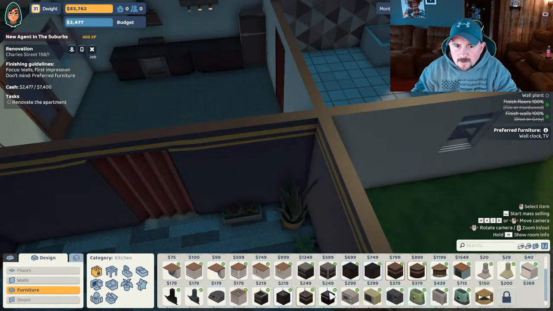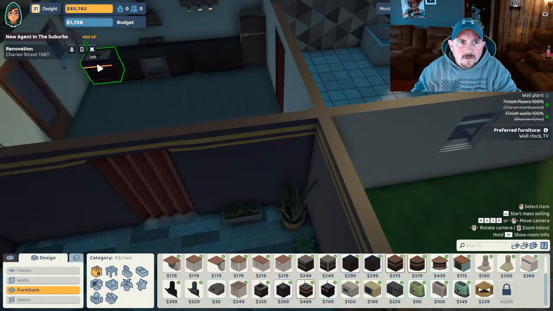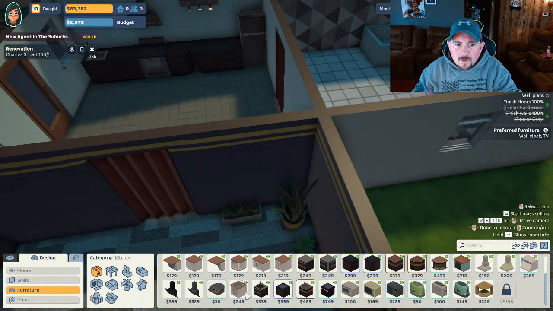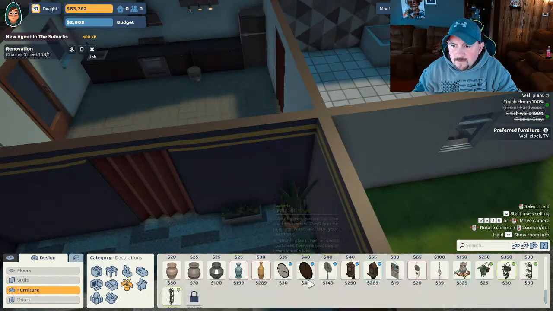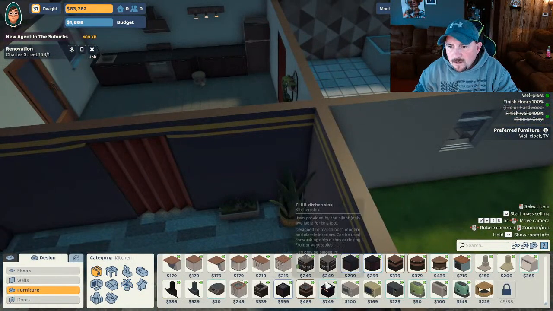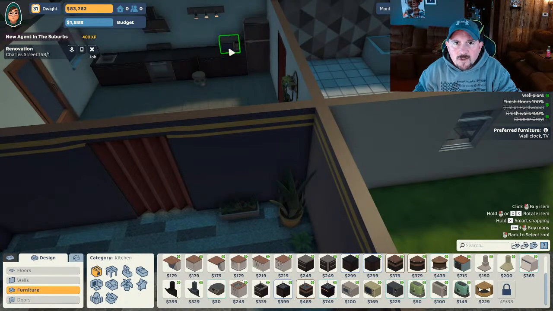Where's the sink that goes with that? I think it is that one. No, it is not. It is not that one. It is this one. All right, a bar stool. Everybody wants these bar stools. But that's cool. We can put that right there. A wall plant. I always go with these crazy ones. Everybody seems to like them. And kettle, toaster, or microwave. How about a microwave, which is probably the most functional of all those.